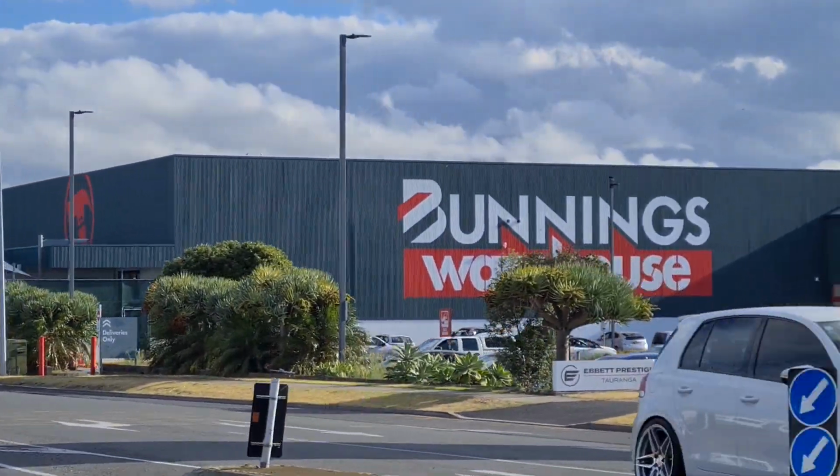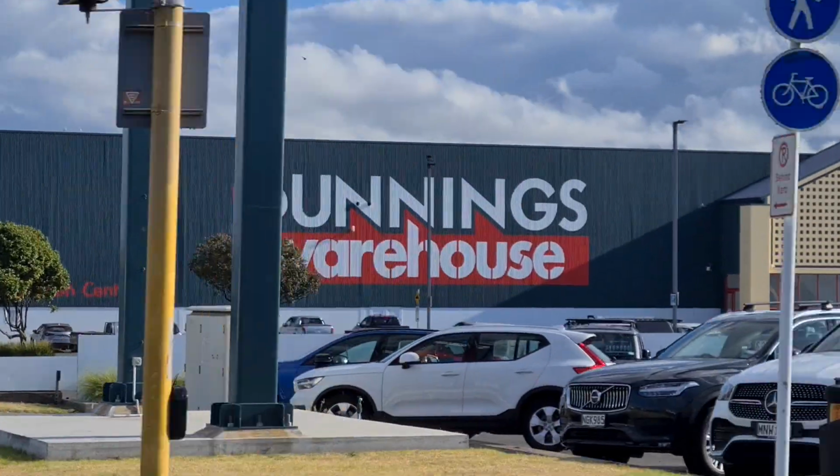Also in South Africa, we've got Builders Warehouse. Here we also have the equivalent of Builders Warehouse, but it's called Bunnings Warehouse. So I'm sure you'll be making plenty of trips to Bunnings.